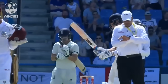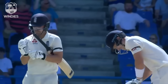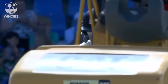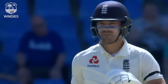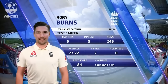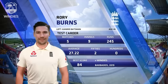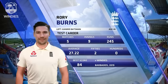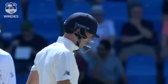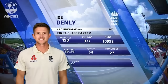So the approach then, the approach of England's batsmen would emphasize what? Play the way that suits your game. So if I'm Denly or Burns or Root, look at the way Bravo batted. Over my dead body, I am not giving it away. But if I'm Bairstow, if I'm Stokes, if I'm Buttler, runs are important here. Getting a lead is important. It's not just occupying the crease. So if someone in this England side smashes an 80, then it gets them back into the game. But play your way. It's not going to be easy.